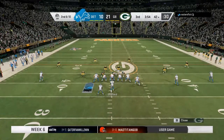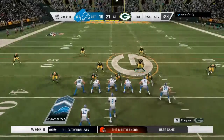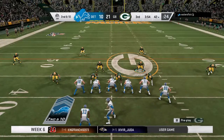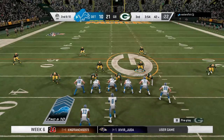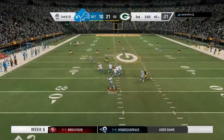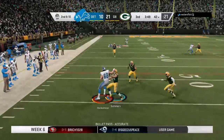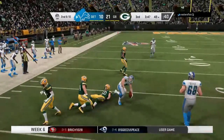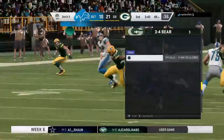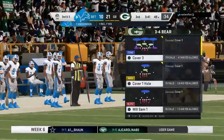I'm going to follow right along with you because the spot they're in now is a credit to their defense. They've kept them in it by making the plays that they've made, and that just means you're one big score away from being right back there. Now, the question is, can this offense step up and make that play? Because that's been an issue for them in this game. And he'll be brought down just shy of midfield at the 49-yard line.